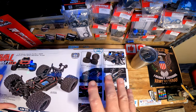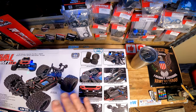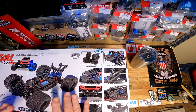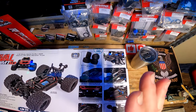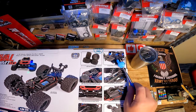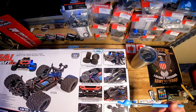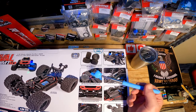So yeah, it's just over $300. This is a 1/10 scale brushless monster truck by Team Associated. Things that I've seen online, it seems pretty durable, seems fun. I know it's nothing new, so I'm not going to spend a lot of time touching on stuff here, but man, it does look pretty impressive what you get. You got threaded oil-filled shocks, the 3300 kV brushless motor, a wheelie bar. It actually has a center differential, which is really nice.